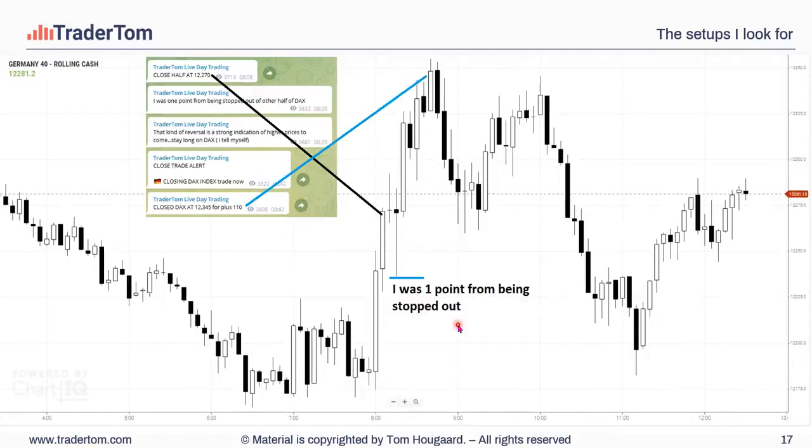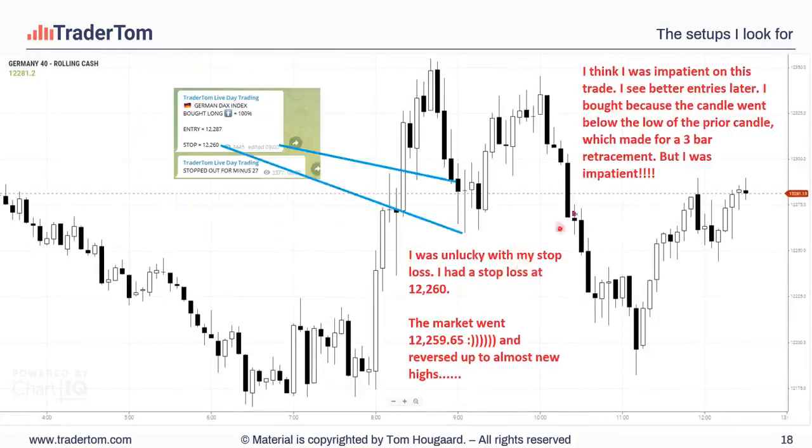And I think there are two things that are more important than anything else. I have what I call the Book of Horrors, and that's my past. It's a PowerPoint presentation, and it could be the one that you're seeing right here. Do you see this trade here? Let me show you this one. For example, this is a DAX trade that I did earlier in my Telegram channel. I bought it right here, and I had a stop loss at 260, and the market goes to 259.65. And so a chart like this would make its way into my Book of Horrors.